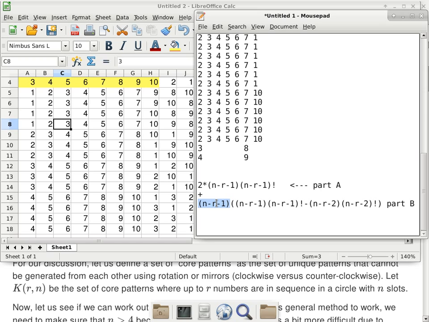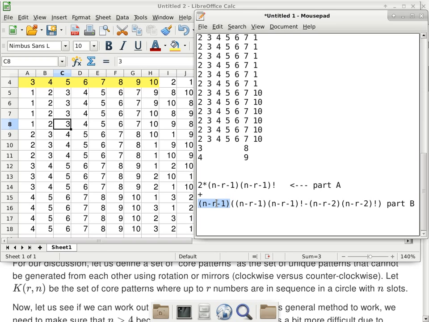These are what I call core sequences, which means that when you have a set of core sequences, none of the sequences can be the result of the combination of rotation and mirroring of the other sequences. So these cannot be replicates of each other. There's no way they can be replicates of each other. We haven't gotten to the final solution yet, right? No, not yet. I'm just going back to explain the equations.